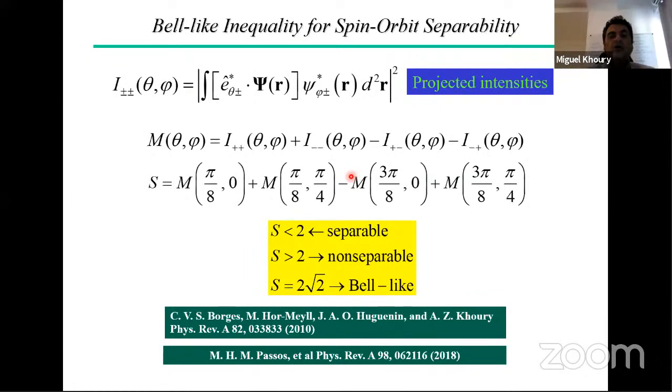So for our classical optical implementation, we can use this inequality as a witness to evidence some kind of vector vorticity in the beam without needing to address local details of the beam. With bucket detectors and this interferometer and the polarization analysis, we can discover that there is some kind of vector vorticity on the beam. Okay. So this is what is important.